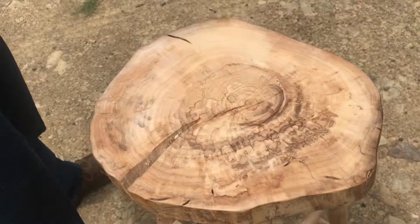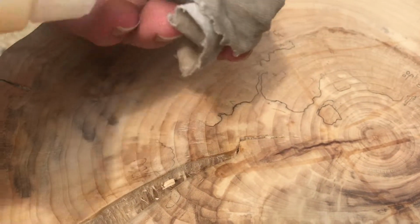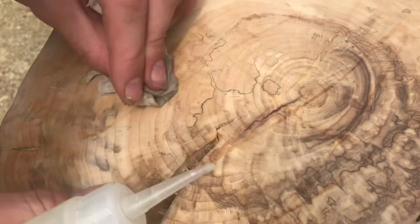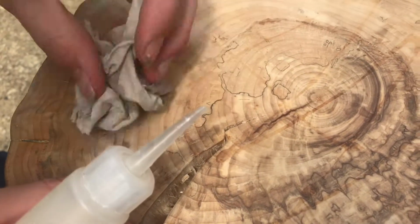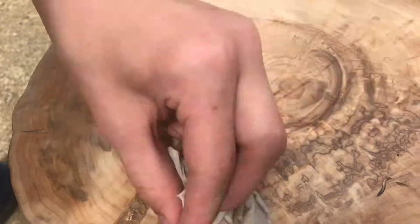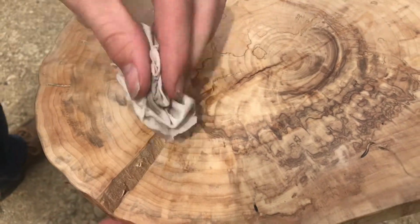It's very even. Really what I should have done whenever I started, I shouldn't have put it right onto the log itself. I should have put it onto the rag first and then go to wipe it on, because you can see whenever I did that, it just soaked in straight away, and then whenever I kept finishing, that's sealed into the wood now, so no matter how much finish I put on here, that's gonna stay there because there's a layer over it. If I do that now, it doesn't do anything just because there's already a lacquer seal over the wood. So definitely put it on your rag first so you don't put that pattern on the wood.